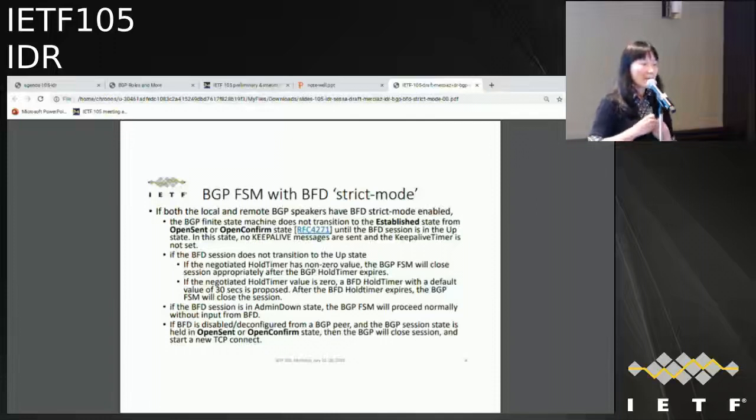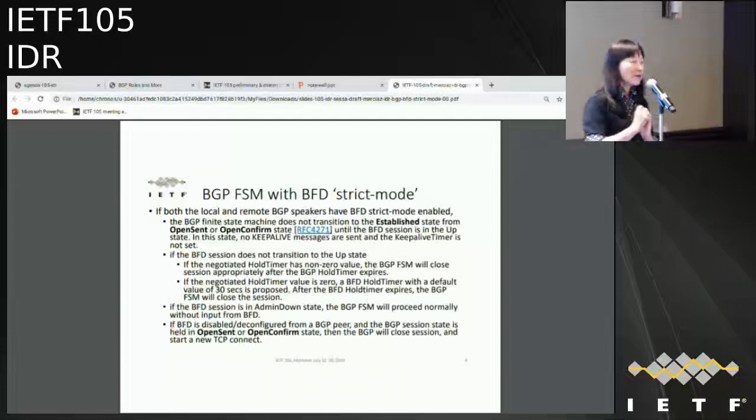After the BFD hold timer expires, the BGP finite state machine will close the session. If the BFD session is in admin down state, the BGP finite state machine will proceed normally without input from BFD.